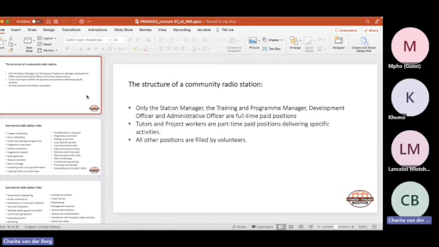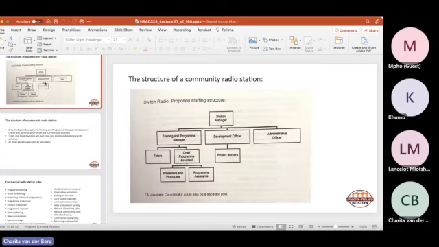So then others that get paid, project workers. So this is a team of roughly 3 or 4 seasonal workers who deliver educational projects across the service area. Program assistants. The chief program assistant works directly under the program manager. Okay. To assist in program management, liaise with presenters, organize on-air competitions, and input music onto the playout system, etc. This is the head volunteer who works part-time, up to 20 hours per week, gets paid for this.